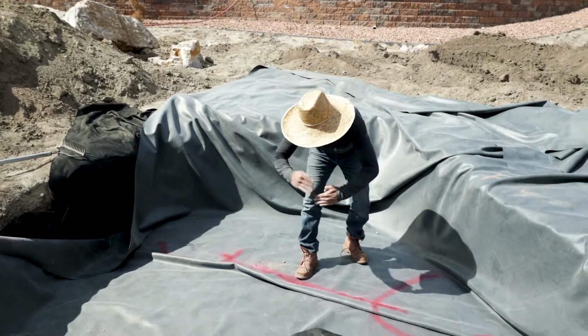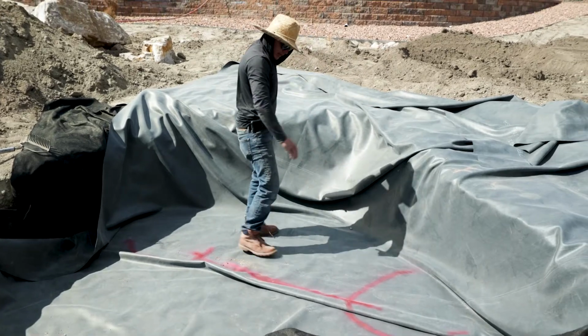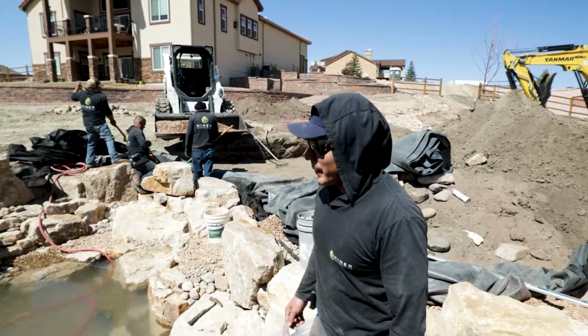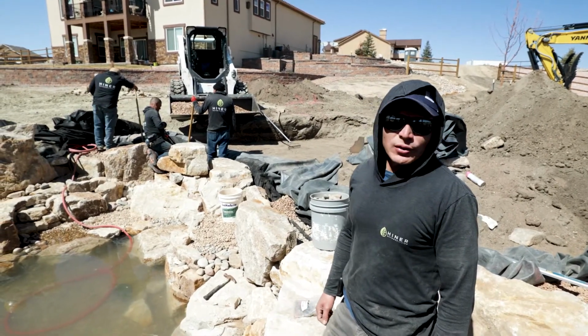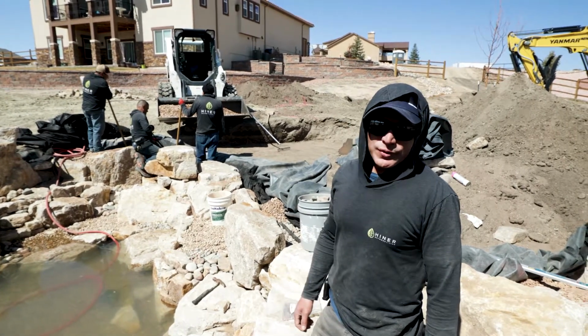So I think we're gonna have water coming out this way. Two big boulders on the side. And next stop, we're gonna have our last waterfalls in here with our biofalls. I'm hoping to be done on Tuesday. Sometimes it takes a little longer than you always think it will be, but I'm pushing for Tuesday.